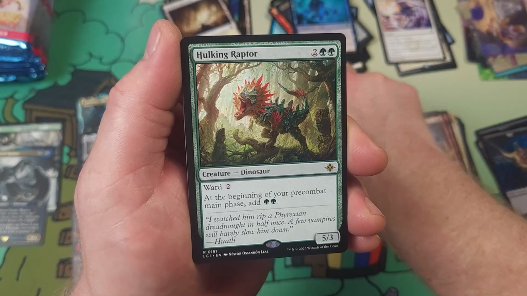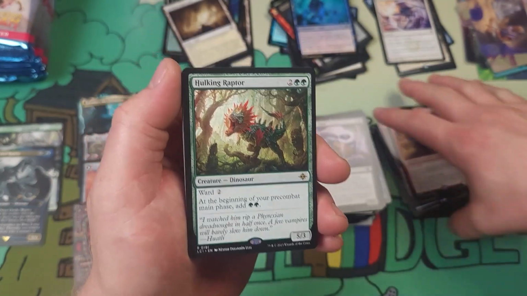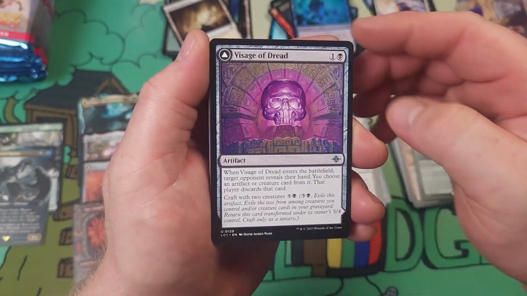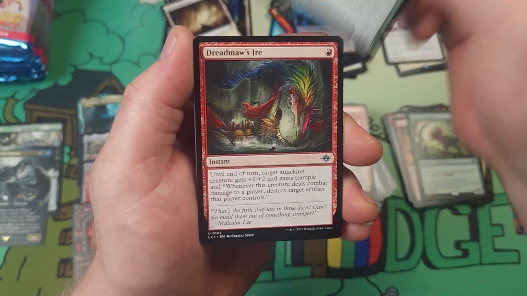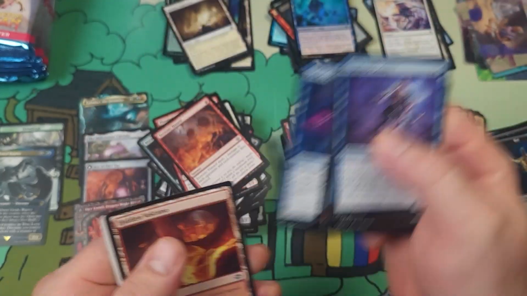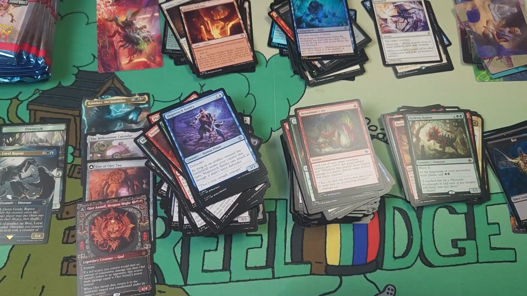At the beginning of your pre-combat main phase, add two. Fantastic. What a beefy little creature. Visage. Was it Visage of Dread? Triumphant Chomp. Colossodactyl. Dreadmaw's Ire. Fantastic.